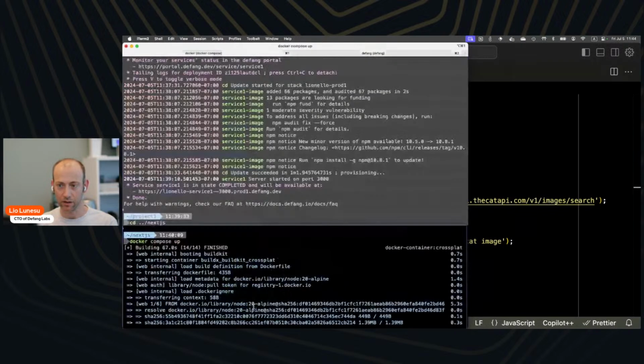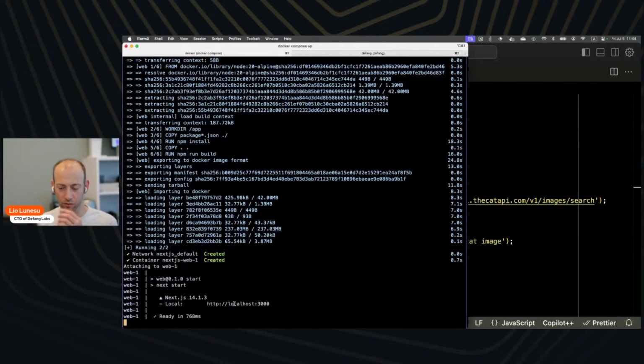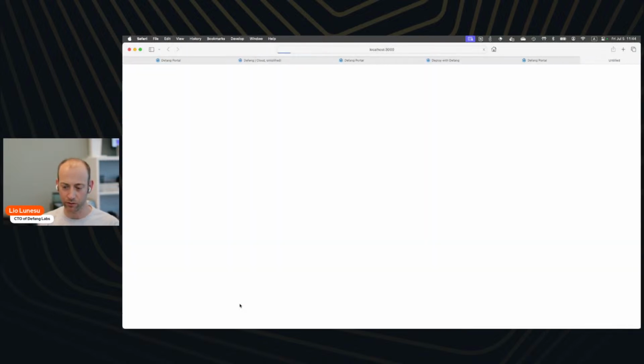Oh yeah, so let's go back to Docker. We started the Docker compose up. I completely forgot about it for local development. So Docker also, like Defang, will give you a URL, but this URL will only work on your machine because it's running on your machine. Only you can connect to it. And I'll show you what that looks like.